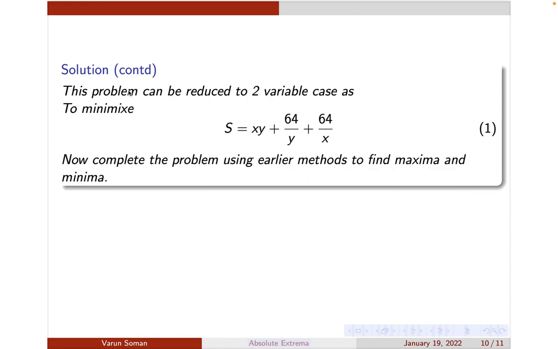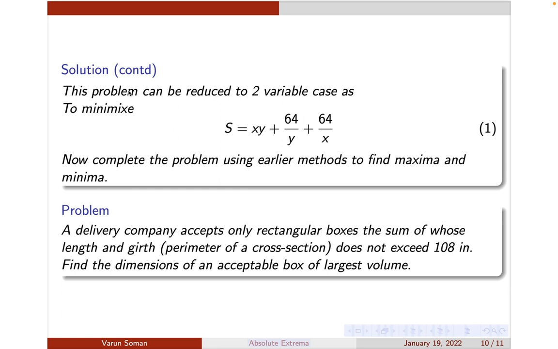Very simple. Please complete that problem. Now I have given only one homework also. If you want, you can try that also. It's a very simple thing here. A bit you need to know is the formulation here. So if you look at the question, just read the question here. You have a rectangular box whose sum of length and girth is given here.